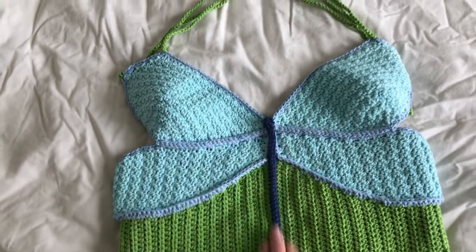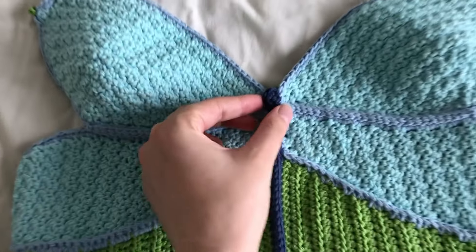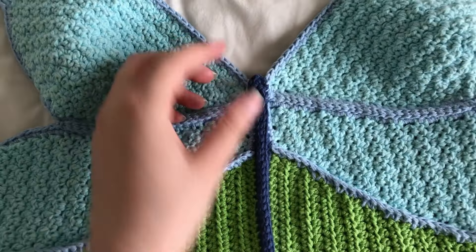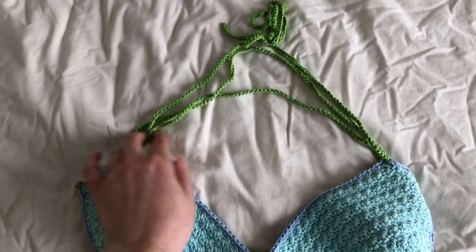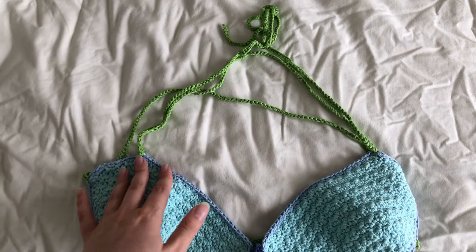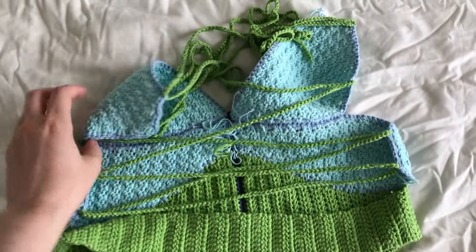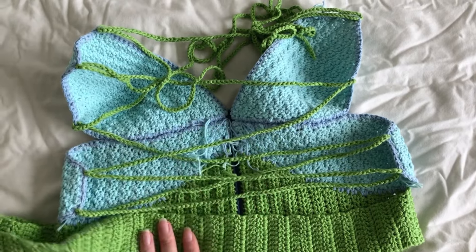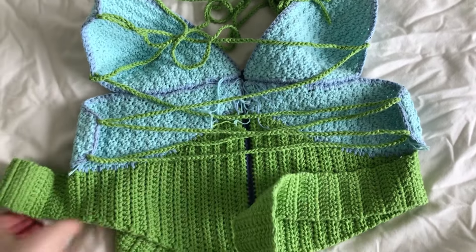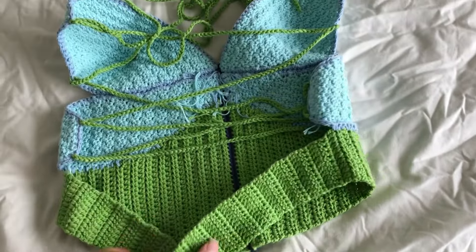I think the head could have been bigger — I wasn't super happy with the size of that, but it was okay. Then I did a lot of straps: just a really long chain for the whole entire back. You would hardly know I made it a year ago, given that I never actually finished weaving in all my ends — but I never do.